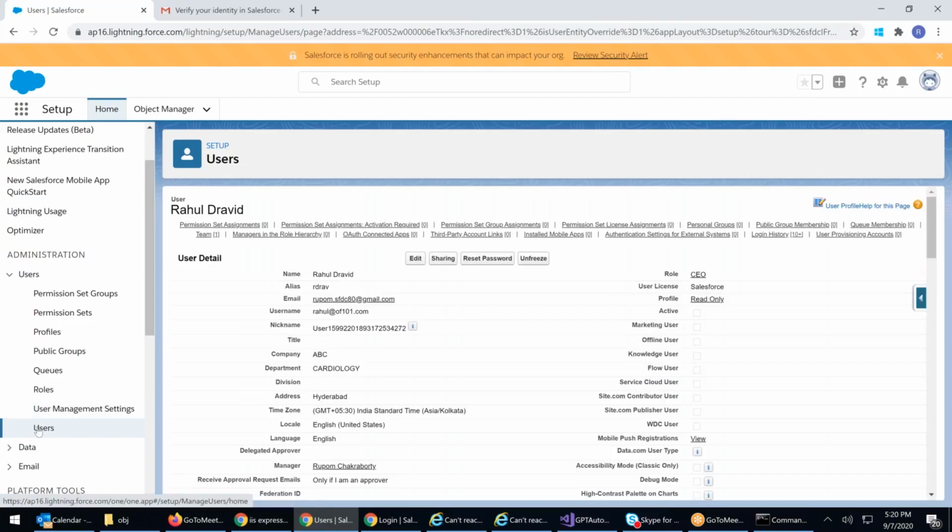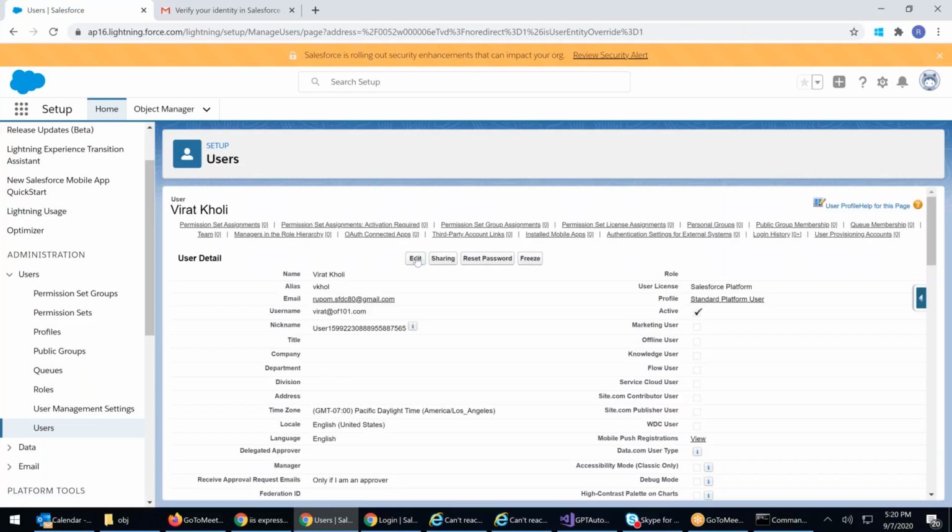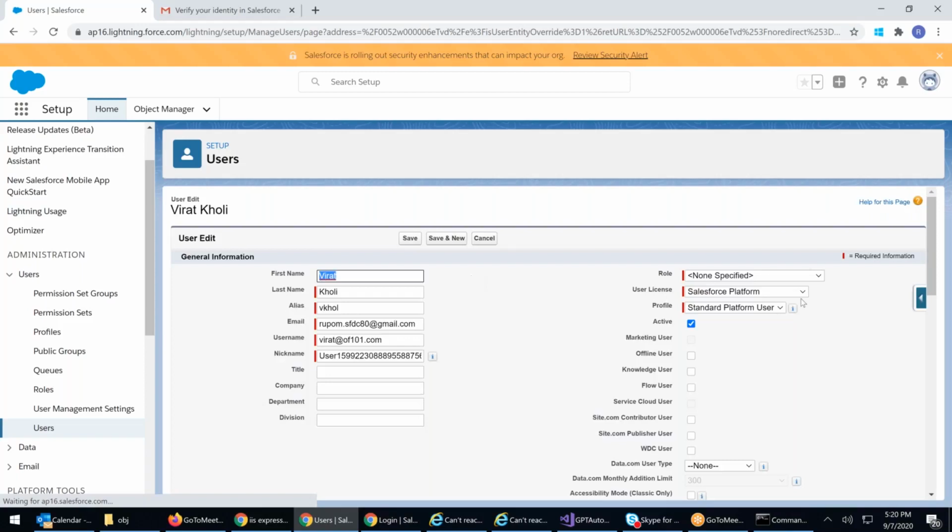The license is free. I go to the user. I can create a new user with admin, or I can give it to the existing user called Virat Kohli. Edit. You will see that now Salesforce appears. Earlier Salesforce was not appearing because two people were occupying the license. Now one has occupied Rupam, and the other user is inactivated. The license is free. I can assign it to this user, Virat Kohli. Clear? That is the two differences. Yes. Freeze holds the license, right?